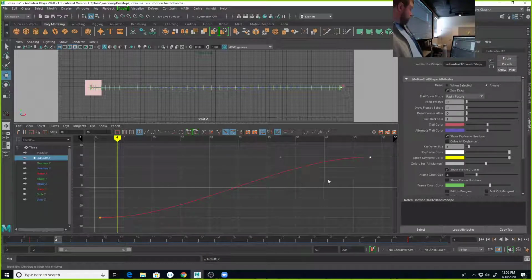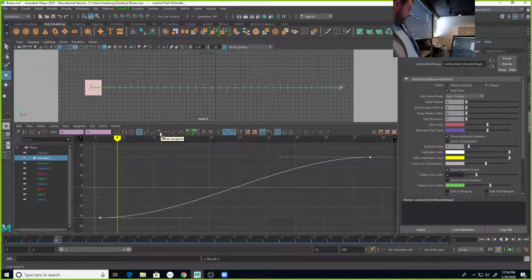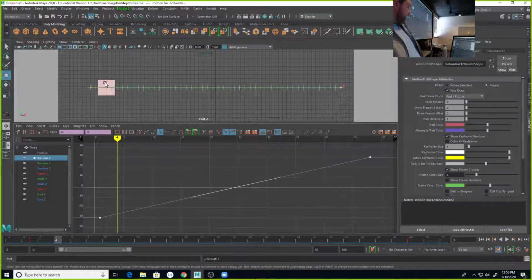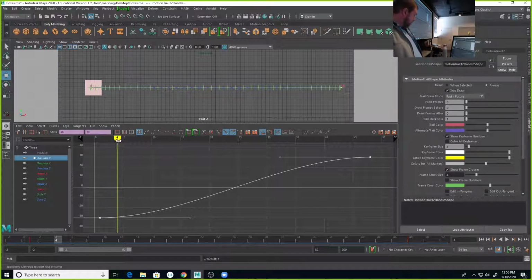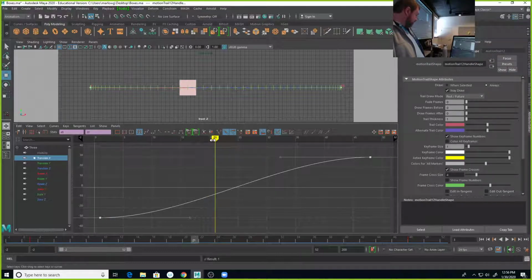Okay, so to make this where the spacing is all even, you just select everything, set this to linear, set this right here, right? And so now the space that it changes every frame is the same. And that makes sense, right? The incline of this is the same, versus when this is at auto, the distance that this curve changes from frame 2 to 3 is not very much, but the distance it changes from frame 20 to 21 is much bigger.